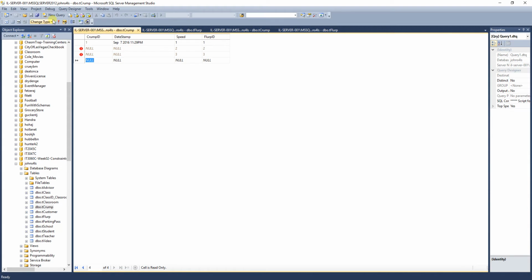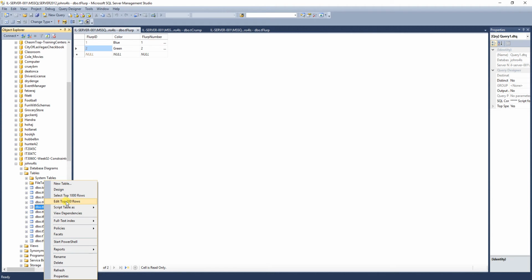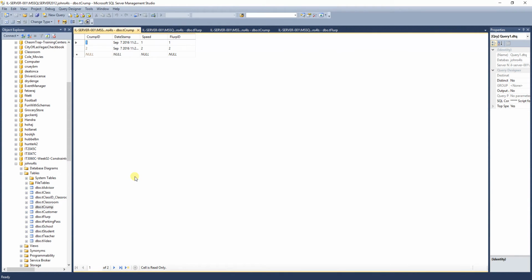Now, for our fun little cascade delete, once I run this query so that everything looks pretty. Cascade delete would be deleting this row. Ooh, that was loud. And hopefully once I close or refresh for Crump, that'll be gone. And it's gone. Yay, beautiful. So the cascade delete was once I deleted the parent, the Flurp ID, I then deleted the Crump as well, which the foreign key is what handled that cascade delete.